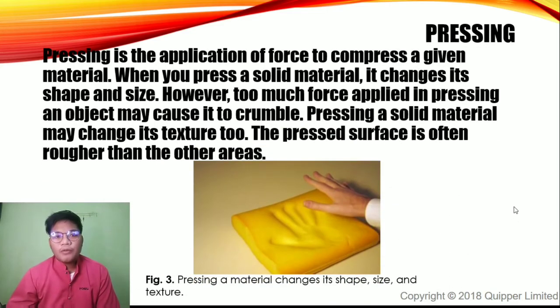Pressing is the application of force to compress a given material. When you press a solid material, it changes its shape and size. However, too much force applied in pressing an object may cause it to crumble. Pressing a solid material may change its texture too. The pressed surface is often rougher than the other areas.